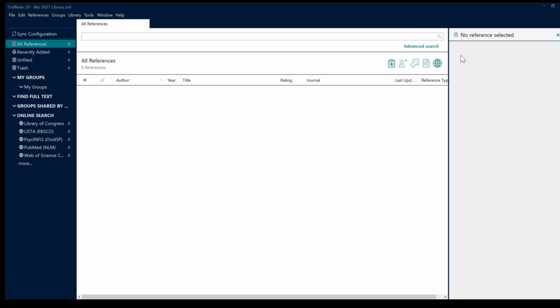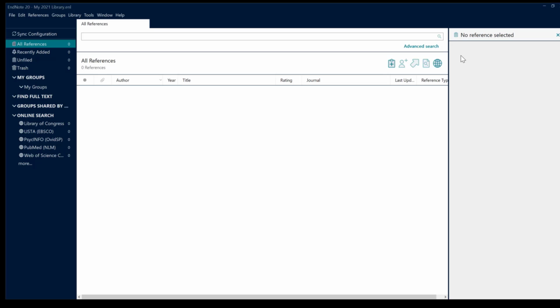So let's talk about retrieving information from the library system or from other databases. Now, over time, this video may age because the databases will routinely refresh their front pages and the library may indeed do so as well. So the workflow is basically that you choose the appropriate place to search, you look for an option to export or transfer the research that you're interested in, and then you send it across to EndNote.